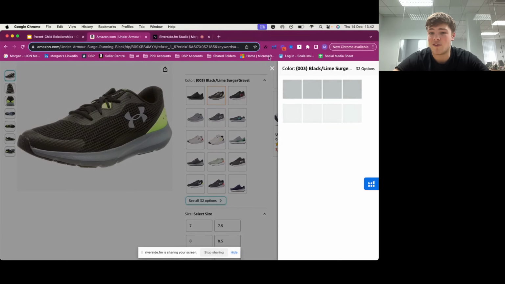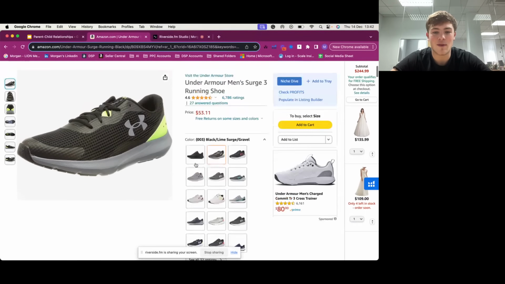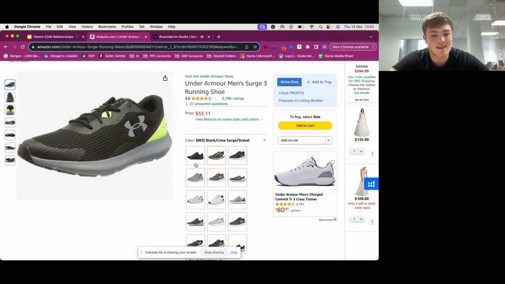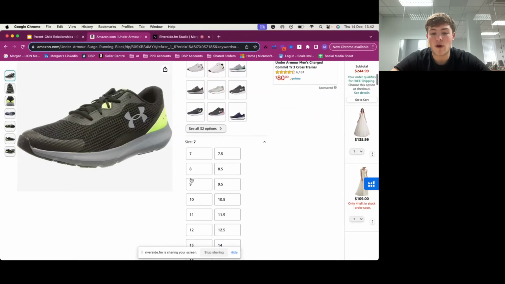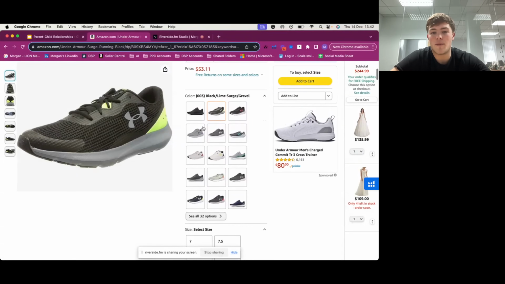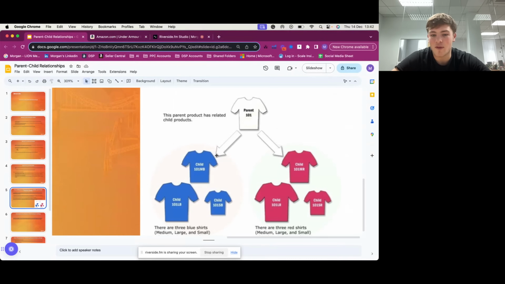So naturally, they'll have a different one for another shoe range, which has a variation of lots of different colors. They've actually got 32 here, which isn't something you typically see from your everyday seller. And then you also have the different sizes. So as you can imagine, if we were to draw this out on a graph like this, it could get really complex. So something I'd recommend for sellers who obviously aren't going to be as big as Amazon is to really think about how you separate these products out.